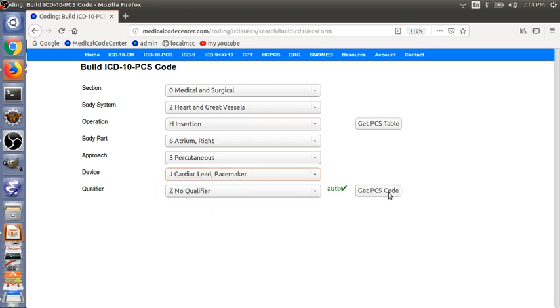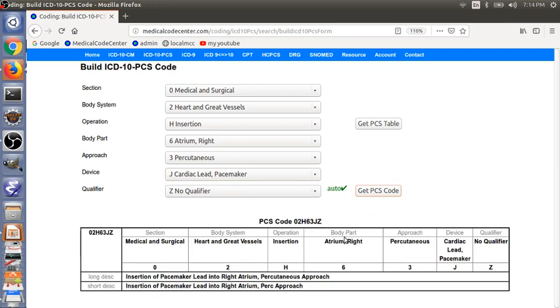So you can click here to get the code here. So, insertion of pacemaker lead into right atrium, percutaneous approach.